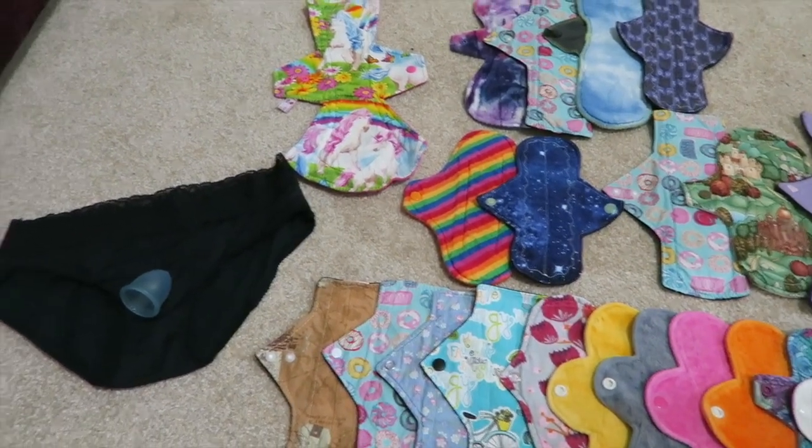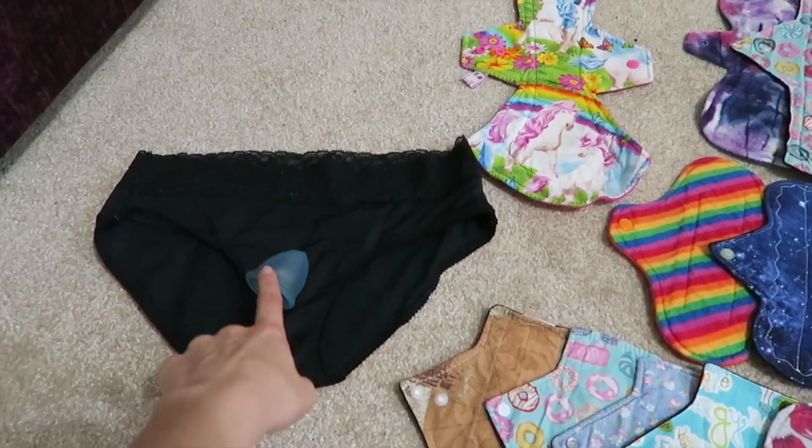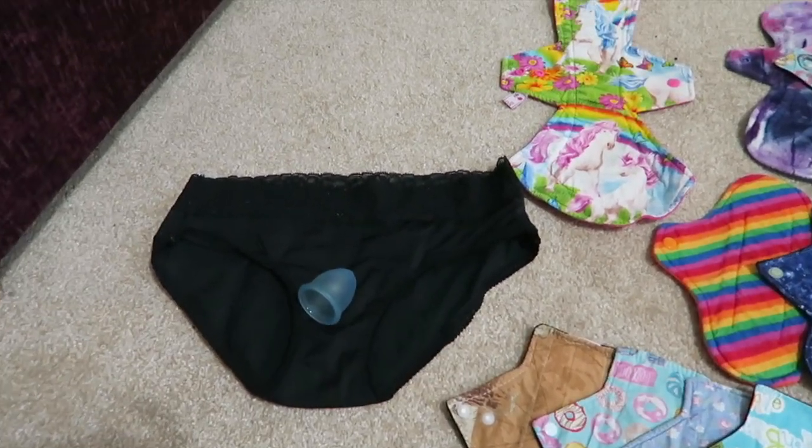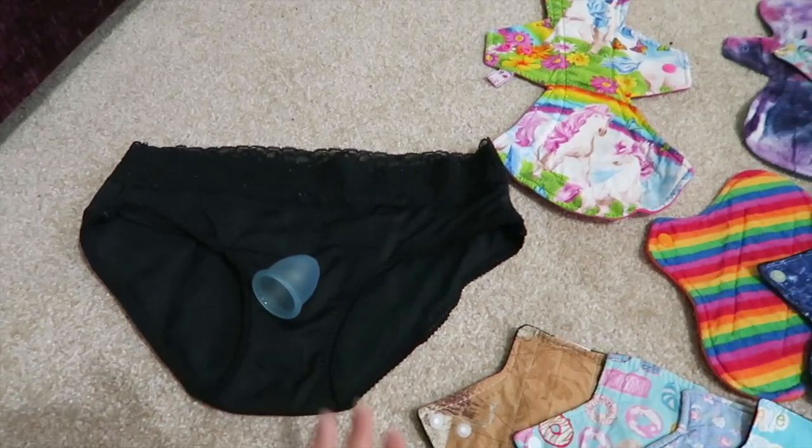The battery is already flashing at me so I'm going to have to go through this as quick as I can. This is the Ruby Cup — it's the only menstrual cup I used this month. That was just because I was feeling a bit off, and when I don't feel too good I like to use a menstrual cup I'm familiar with. With my Thinx underwear.